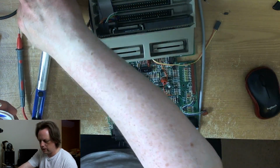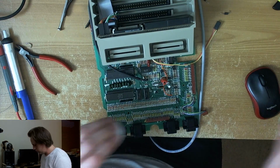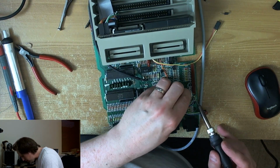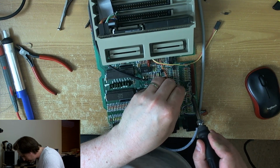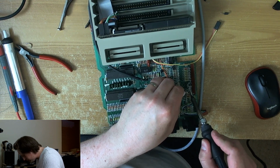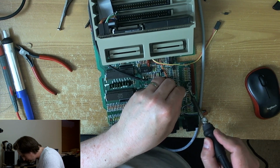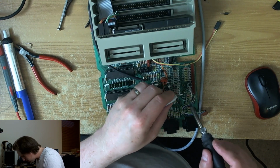And of course, thanks again to Jürgen who sent this board in. I think he wants something from me in return for it, from software. But he's very generous anyway, and he sent me lots of nice things.